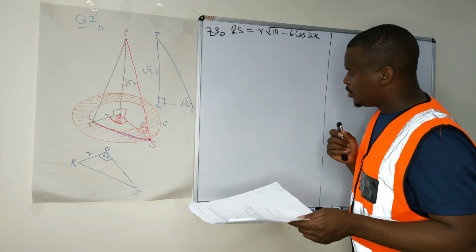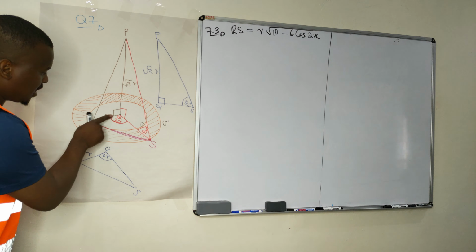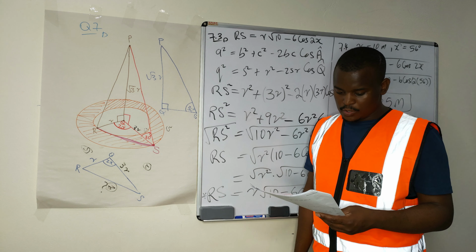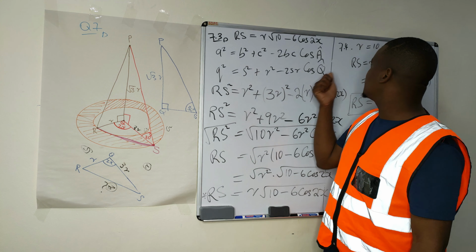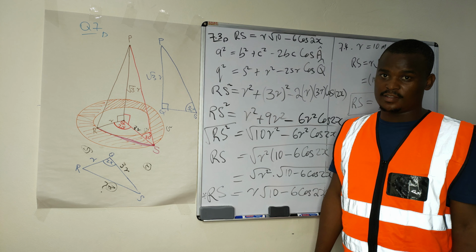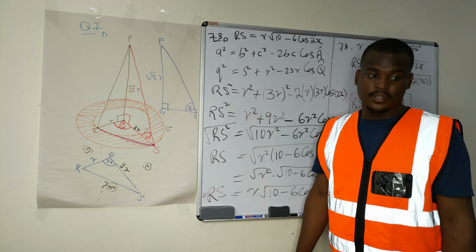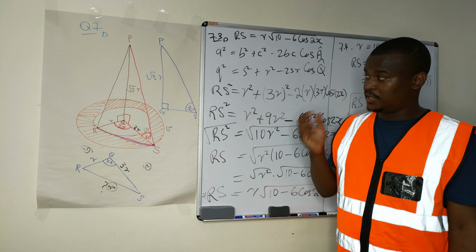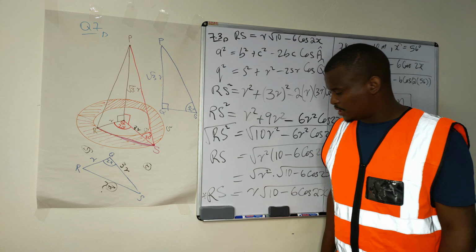So this is how this triangle looks like. Hello, so I did all these questions 7.3 and 7.4 and then realized that my camera stopped working, so I have to redo them. I recorded them the first time and they were not recorded, so I'm going to redo the question again.